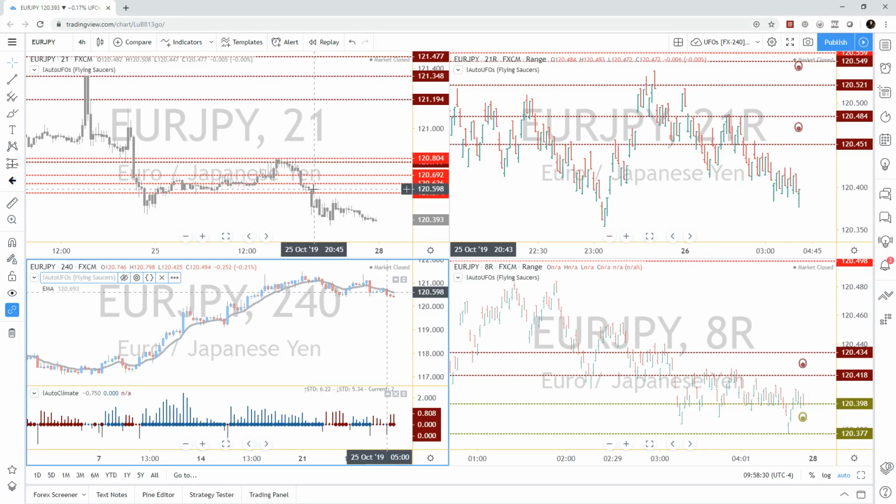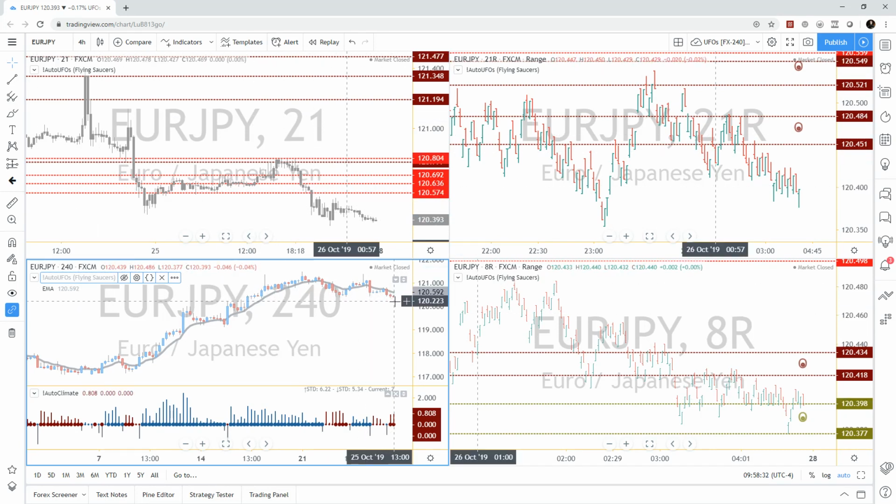So what do we do? We go back to TradingView. We look at the value of the EMA, which is currently, as you can see, 120.59. You can also see the value right here. Okay, so 120.59. And now we move up to the edge time frame, because 240 is the common time frame, correct? So we got the EMA value from the common time frame, we keep that number in mind, and we go see if we can find UFOs around that value.